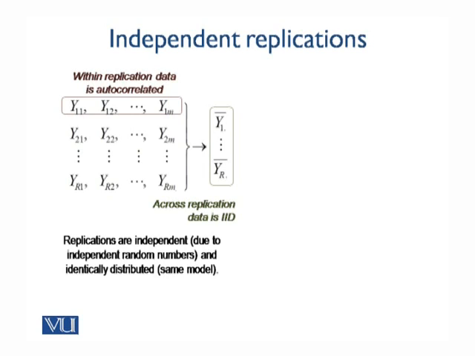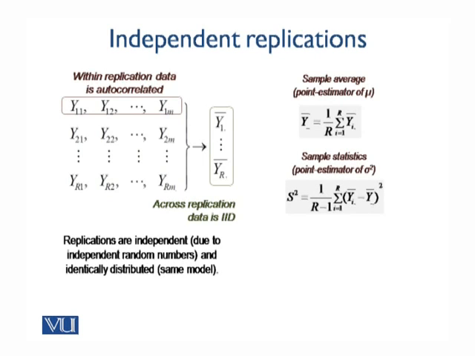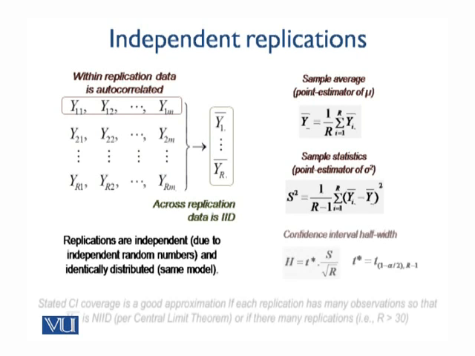We do this for all the R replications, and then we can make use of the sample average as the point estimator of mu. We can make use of the sample variance as the point estimator of the population variance. And then from there, we can also calculate the confidence interval. So this then is quite straightforward, and the analysis of terminating simulations is simpler than the analysis of steady state simulations, because we only need to think about how many replications we want. We don't have to worry about the initial transient period, and we don't have to worry about how long the simulation has to be run.